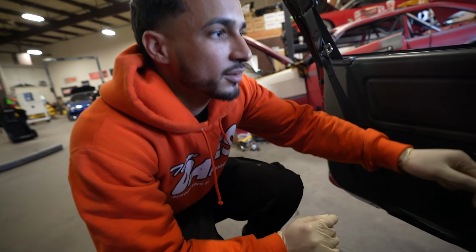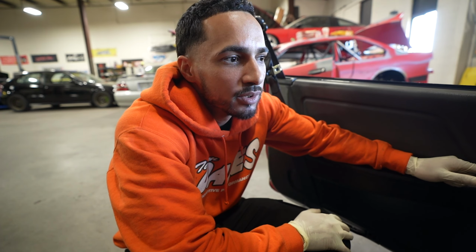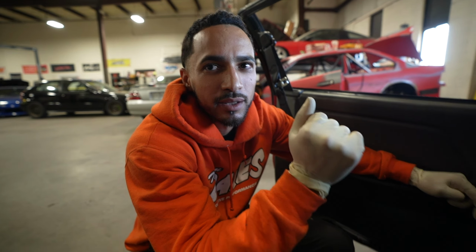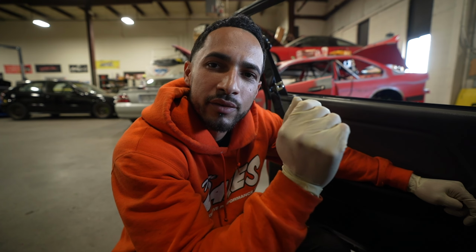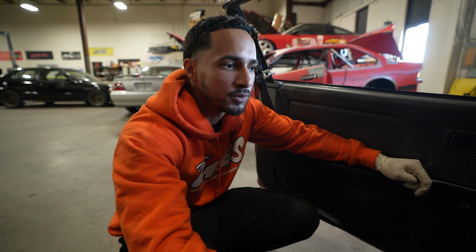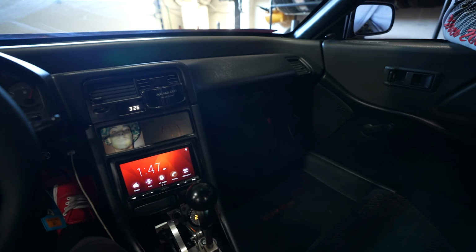This interior, dude, is super clean. I got really lucky. The car I got was originally K-swapped, so I got the shell K-ready with mounts and most of the parts to K-swap it. The car was previously pretty much a race car. They literally had a built K24 in it, in this exact shell. They would take it out, beat on it, and park it. Love that. But they never touched anything from the doors back, so all the interior was good. I was the first one to take these door panels off. It still had the plastic underneath it. Oh, that's awesome. So it still had all the interior. I was missing a few little pieces here and there, but I had to rewire the car and redo the whole swap. I mean, it looks beautiful.